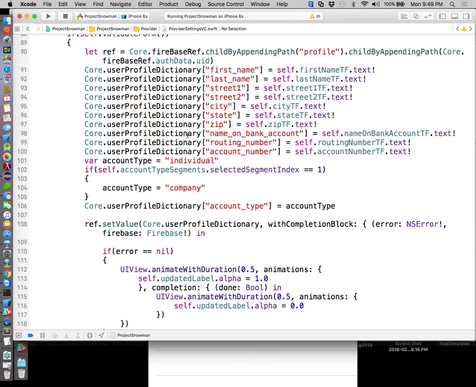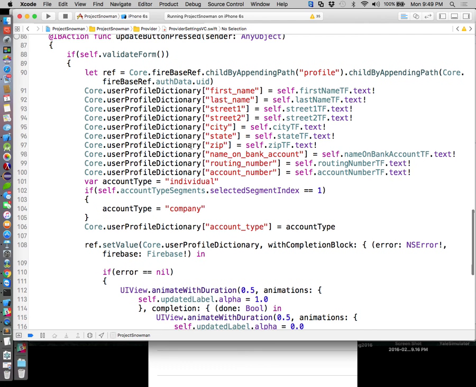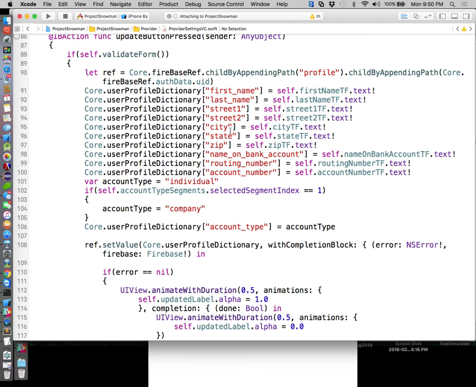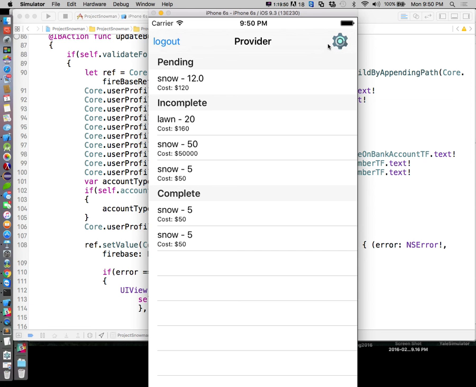All right. So let's make sure it saves first. And then we'll go back and have it load. All right, so I gotta go to my settings.